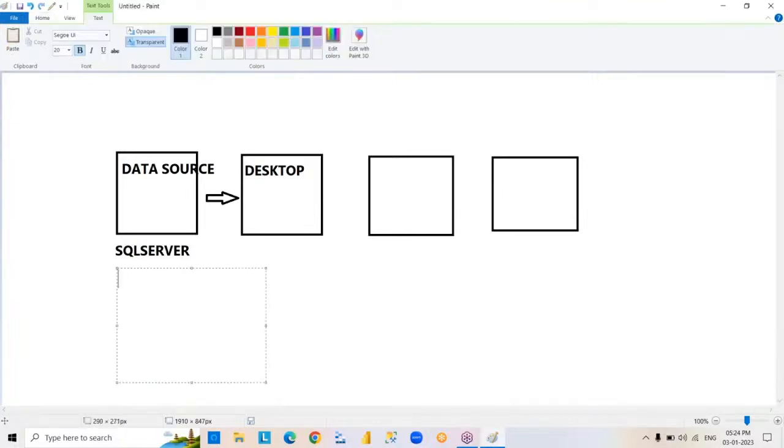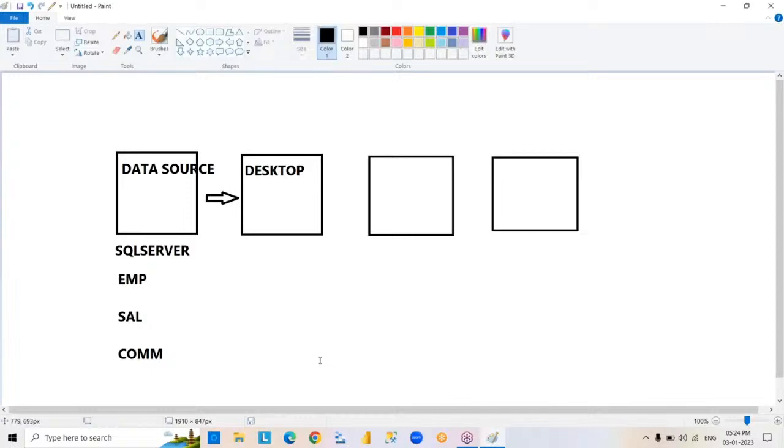From the source, you have a table, employee. The employee table contains employee information. You copy the table from source to Power BI Desktop.